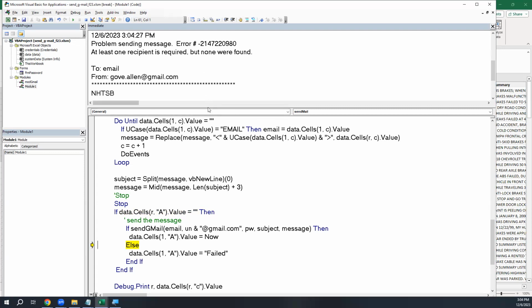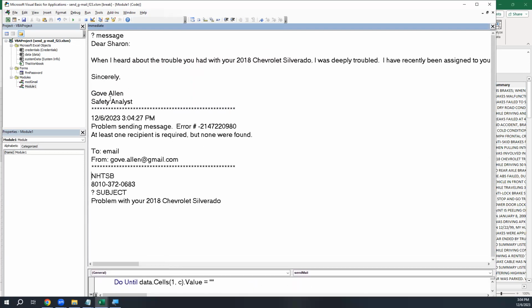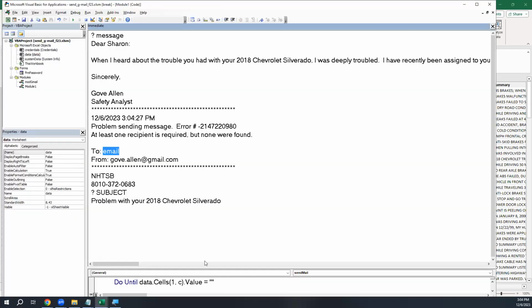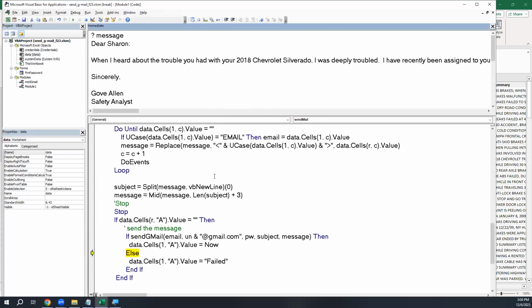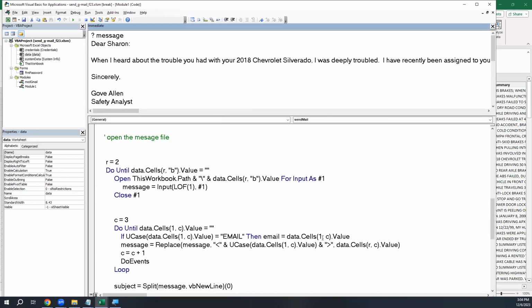Okay, so let's see what it printed. Oh, same problem. I'm reading it off of row 1 instead of reading it off the data. So let's go look at email. Yep, same problem here. So instead of looking at 1, I need to have that as row number R.